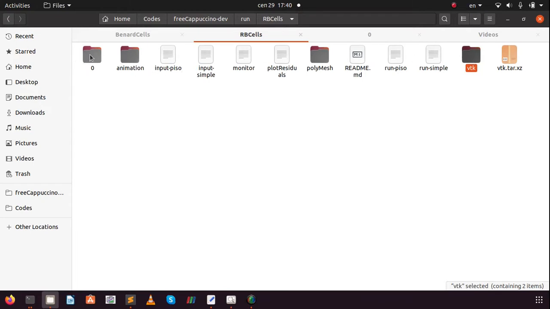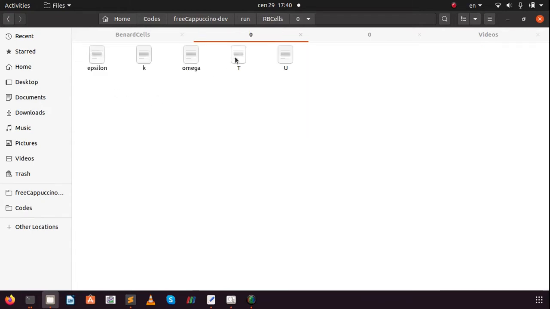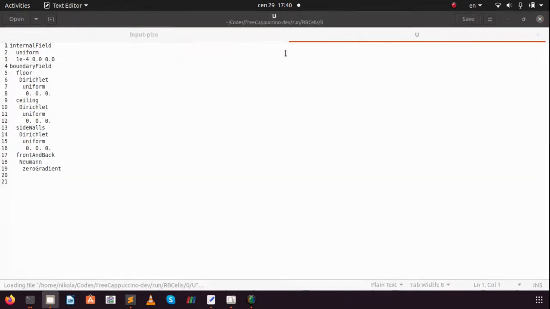We also need the zero folder as in OpenFOAM, but it's a little bit different. You can see how the description goes. If you're familiar with OpenFOAM, it's similar to this one. You have a section with the internal field, then the boundary field, and every boundary is described separately, and the belonging condition is: if it's Dirichlet, then you need some values, or if it's Neumann, you need to prescribe some value of gradient or it's zero gradient.